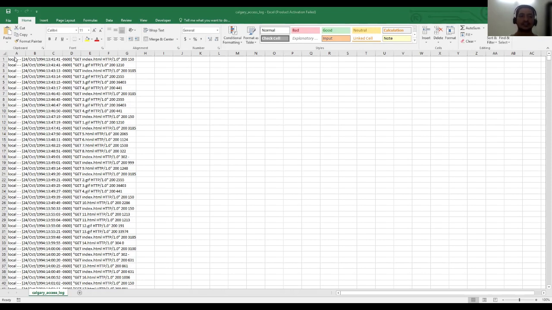So if you can see here, this data is coming in this manner. First it is given as local, then we have two dashes, then the date, the time, and the time zone is also given, and also the link, suppose it is an HTML file or GIF file, it is coming here as index.html or something like that. Then again it is coming in another form, like HTTP or something like that. Now this 200 will come as the status code.